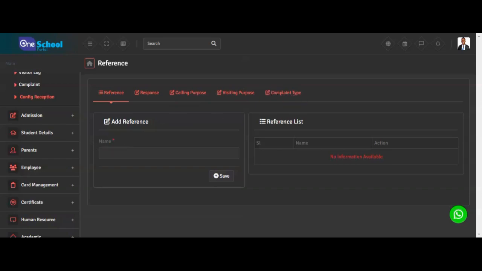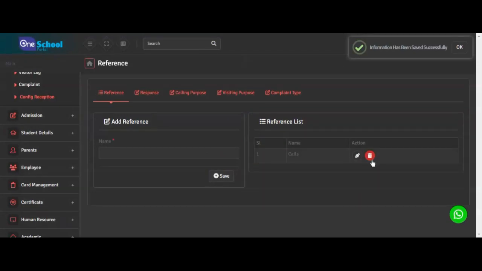Okay. You can create another reference. Let's say I want to add another reference like calls. Let me just add something, and then it processes. In some part of this video, we'll be forwarding it so that we get the loading part off. So you see, it has added the reference.